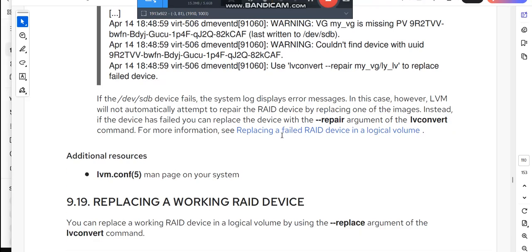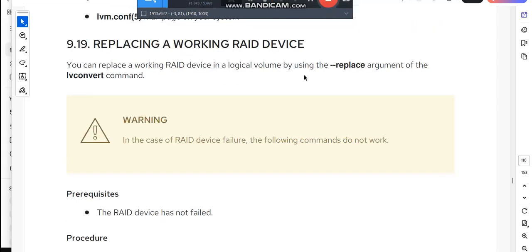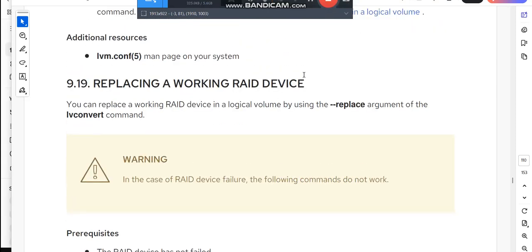If the /dev/sdb device fails, the system log displays error messages. In this case, however, LVM will not automatically attempt to repair the RAID device by replacing one of the images. Instead, if the device has failed, you can replace the device with the --repair argument of the lvconvert command. For more information, see replacing a failed device in a logical volume. Additional resources: lvm.conf man page on the system.